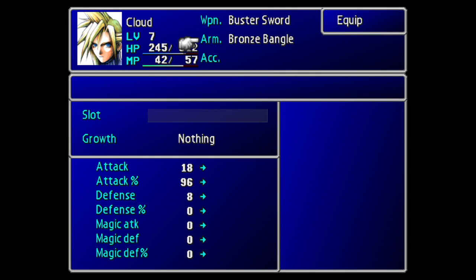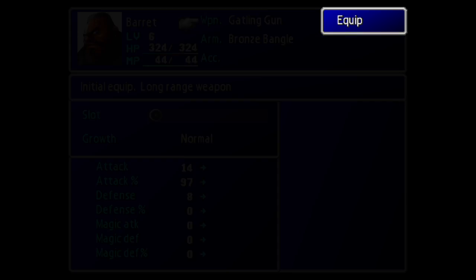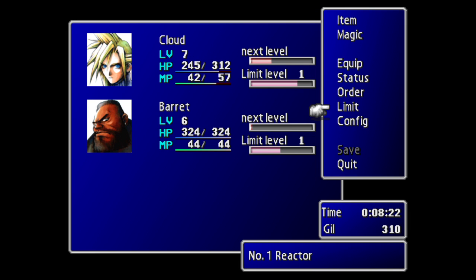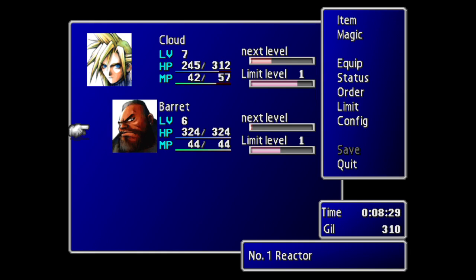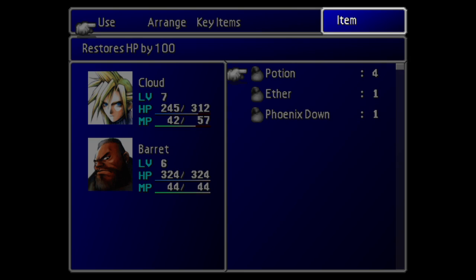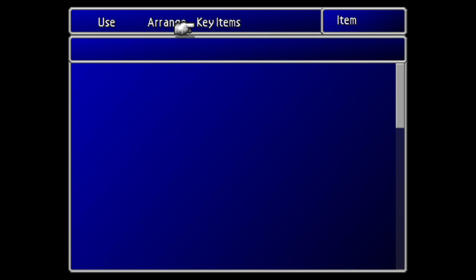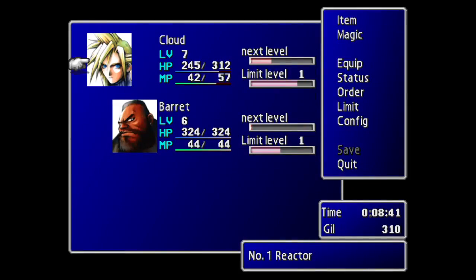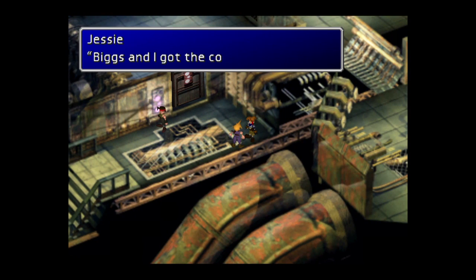Cloud has a Buster Sword and a Bronze Bangle. Barret has a Gatling Gun and a Bronze Bangle. Is that long range? Long range, okay. So since he's long range, we can put Barret in the back. Good. Oh, I forgot to look. Does Barret have any magic? No, he does not. Okay. Let's go.